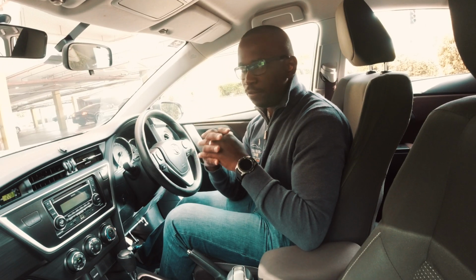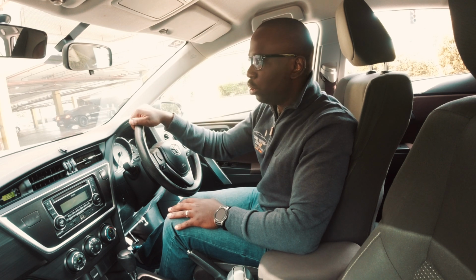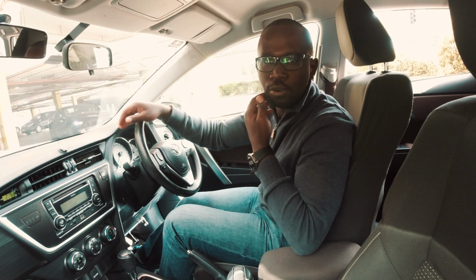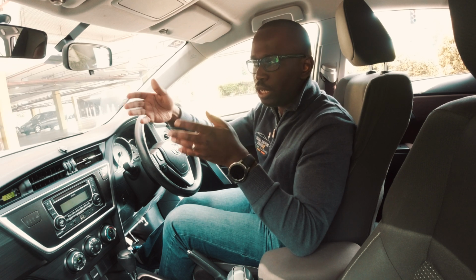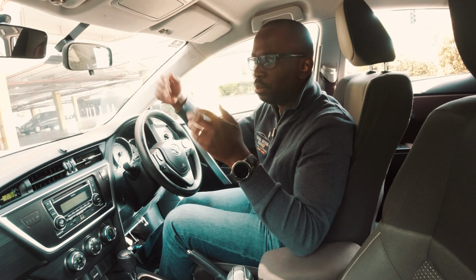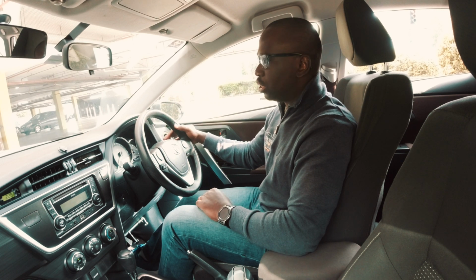So basically, the first thing you need to keep in mind when you come to the Greenslopes is the car park is actually underground. So you need to make sure that when you come, there is an area which is designated for driving test cars. So you go there and then you make sure that you park your vehicle in that area. So once you've parked the car, and then you go to the office, the examiner will come to the car and then they will check. They will ask you to maybe indicate left and indicate right.